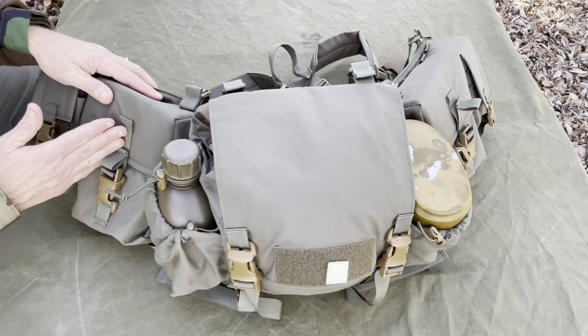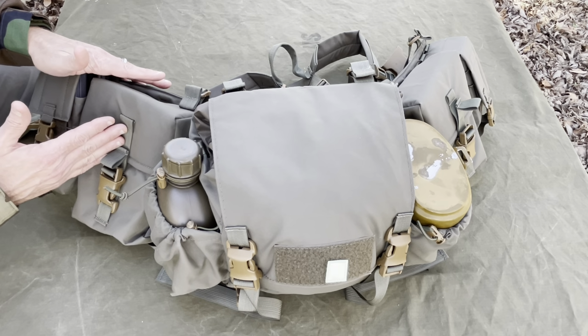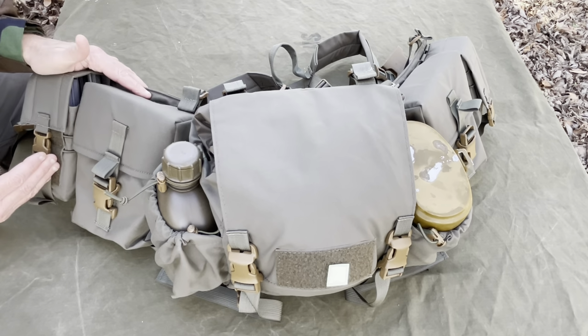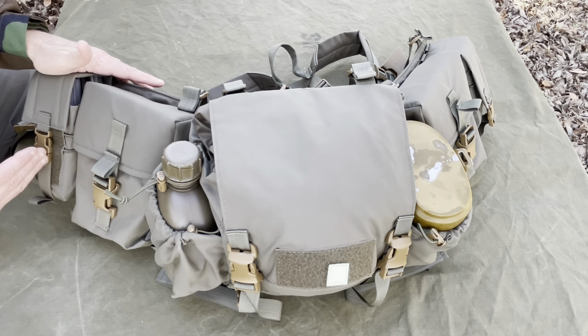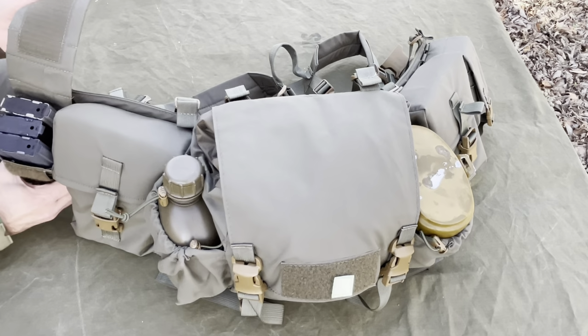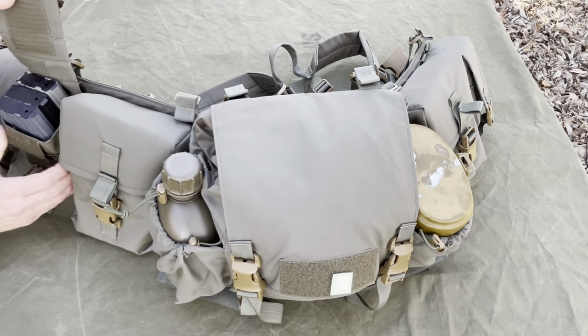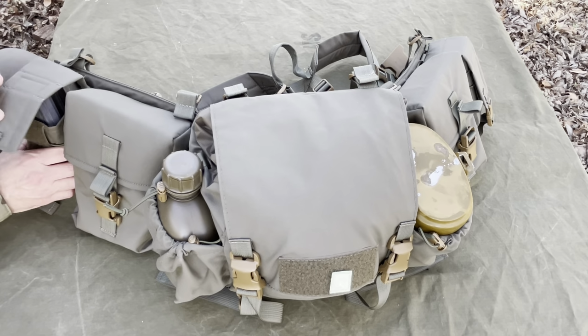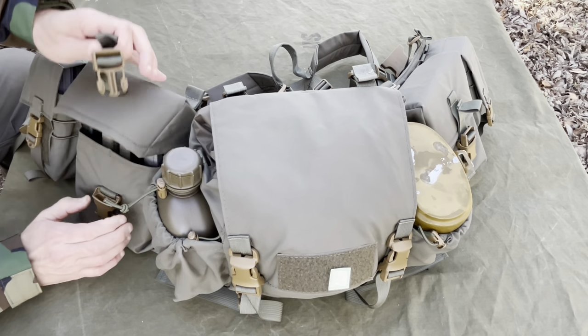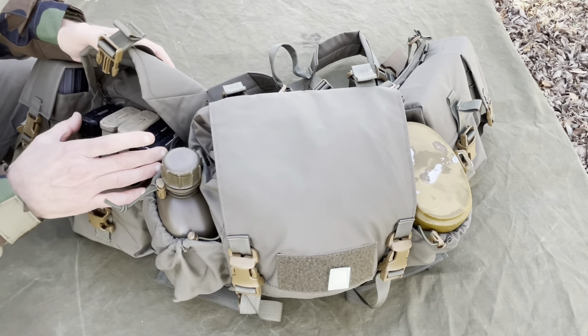I've got two of these general purpose pouches that he makes right here on it. And then there's the magazine pouch right here, and it holds three mags. So there's one on each side. So that's pretty cool. In this one, I actually have five mags.